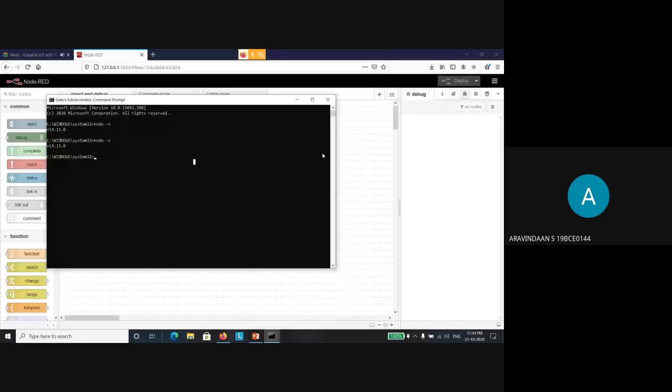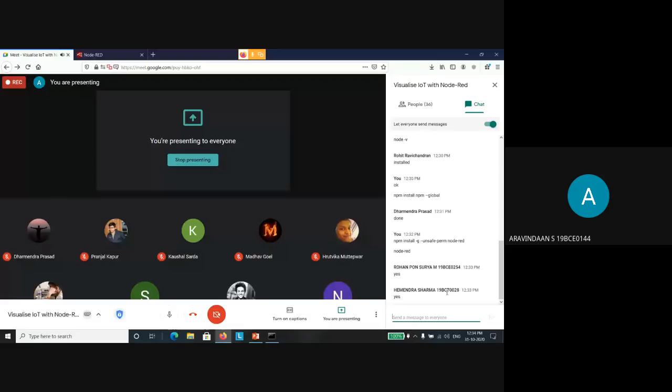After that, you can close your command prompt. So it's Node-RED run, everyone, on their browsers.